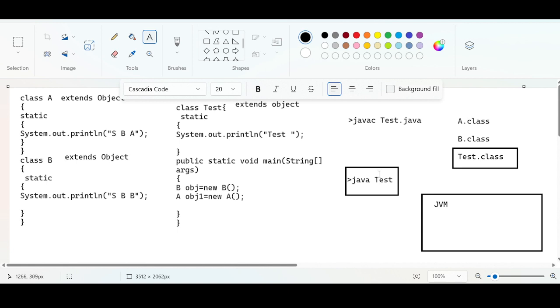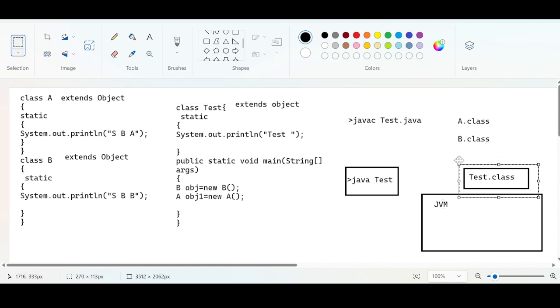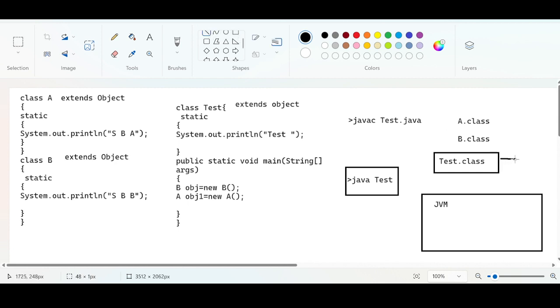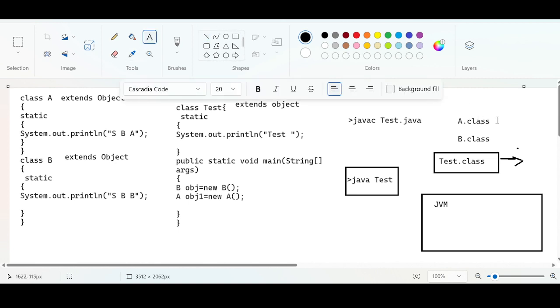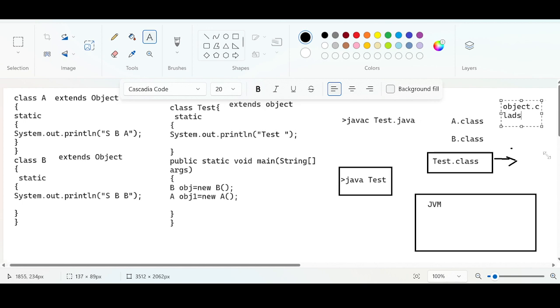The main class is Test, because we have the main method inside it. While loading it, since it depends on Object, Object.class will be loaded first from the Java library.